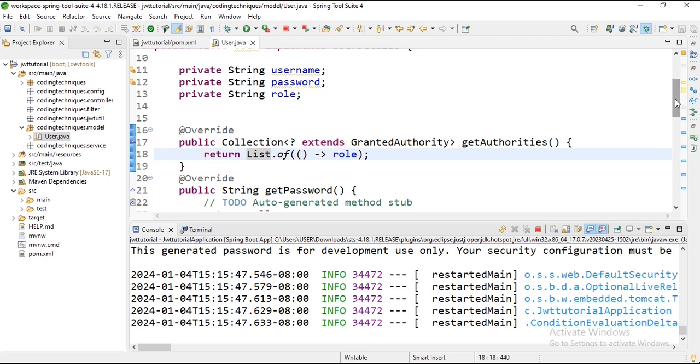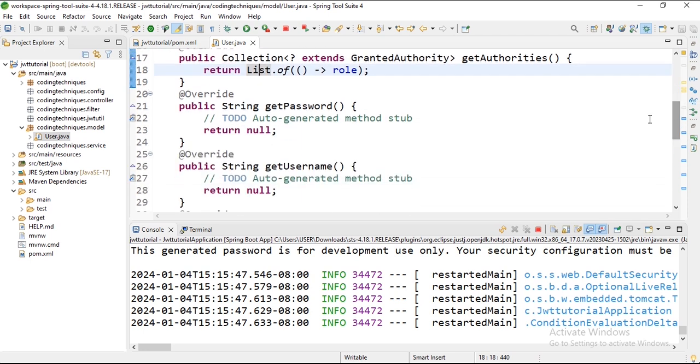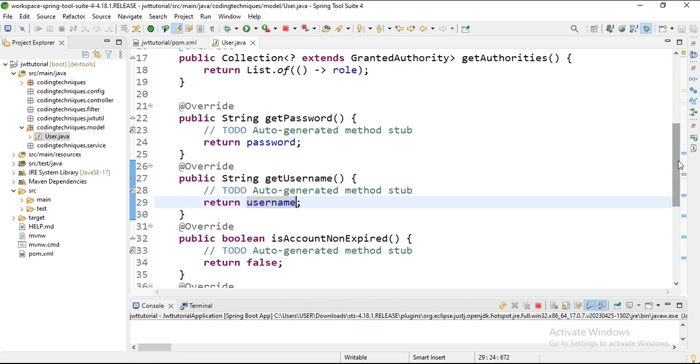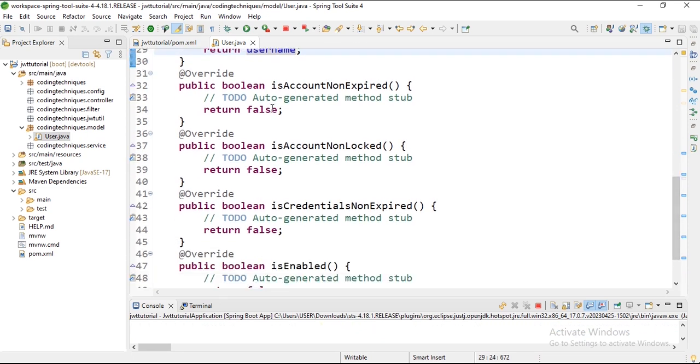The next thing we will do is return the password and the username, and this is all. For getPassword, we will just return the password, and the same thing here, we will return the username. That is the detail of the user we need for this tutorial. This will return true, so is account non-expired.